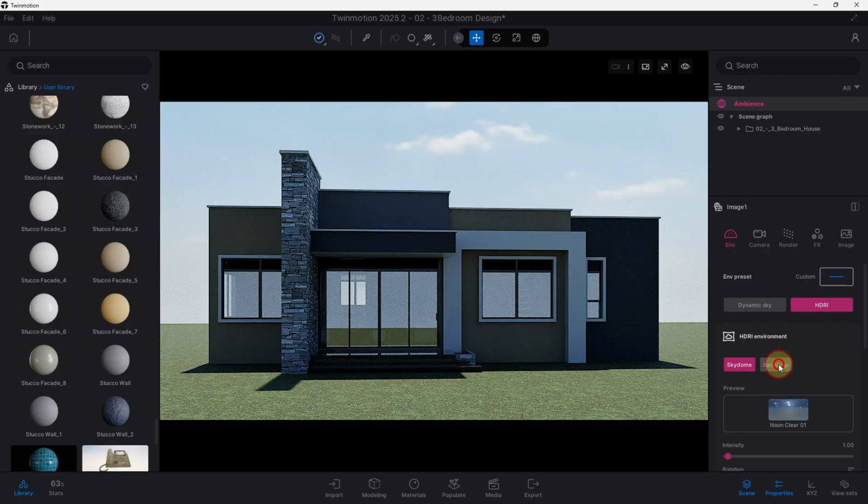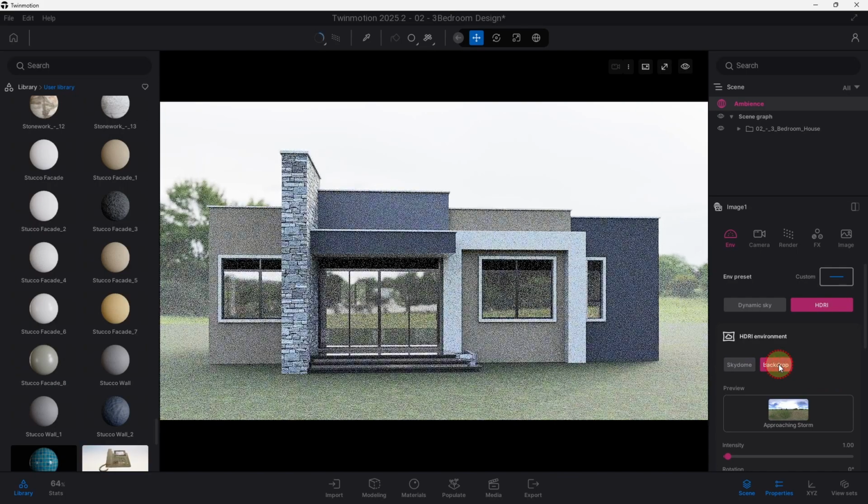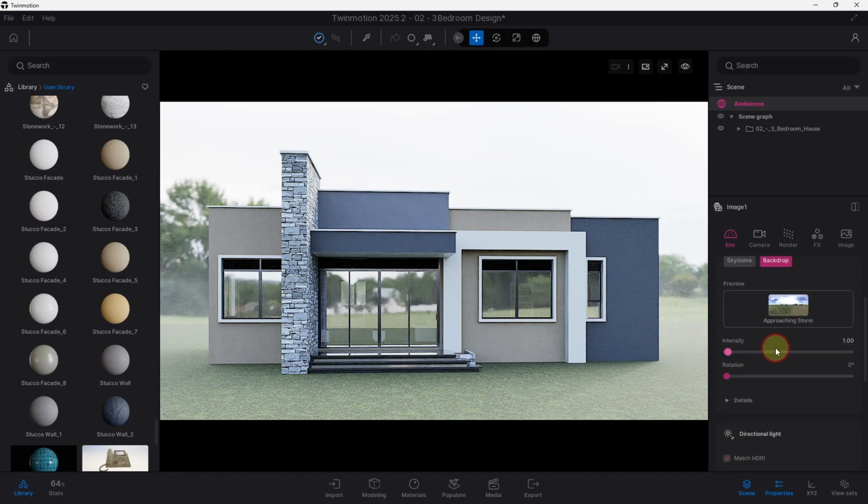If you put it as a backdrop, you're going to realize that the HDRI image casts real light from the environment into your scene. So this is now HDRI image. It's going to cast real light from the environment into your scene, and at the same time, it's also going to give you objects in the background. So you can now come and adjust your HDRI from here.